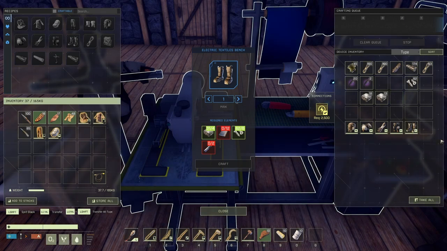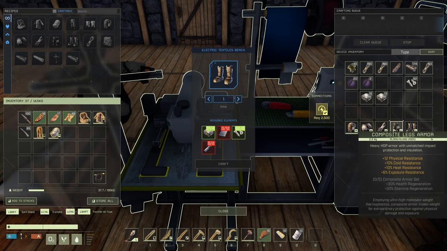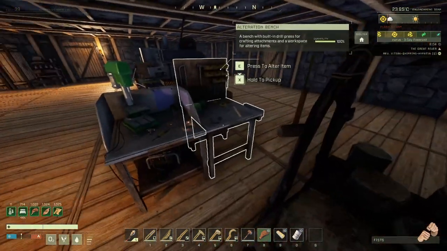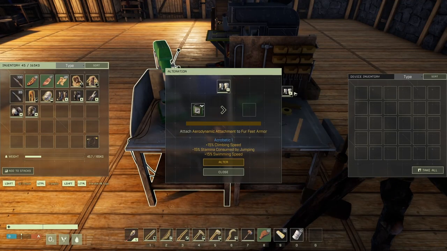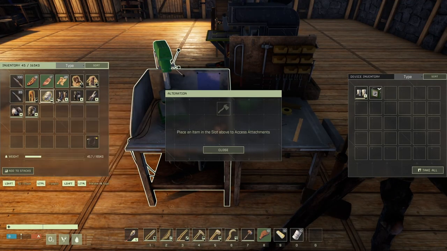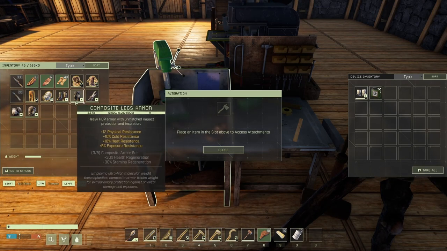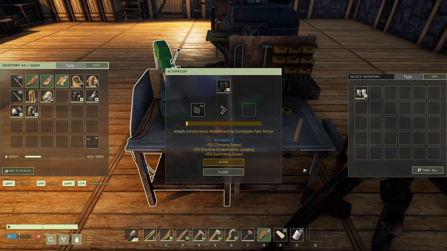Guys, we just made our set of composite chest, head, arms, legs, fit armor. We have all our set. Plus 40 health regen, plus 40 stamina regen, not counting the buffs for each one of those. Just amazing. So those were the fit. Put the fit, put the attachment, alter.